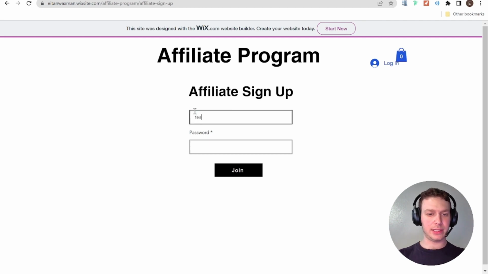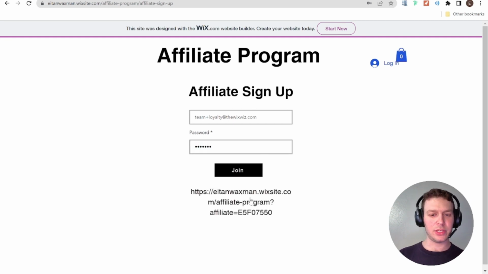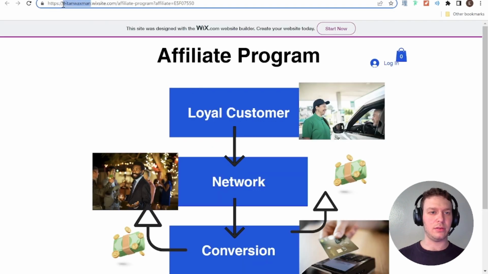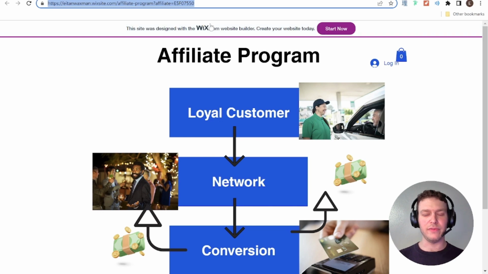And I'm going to sign up as team plus loyalty at thewixwiz.com. And this will just be loyalty. And I'm going to join. So I have my affiliate link. I go. And great. Okay, so now I'm somebody who visited.